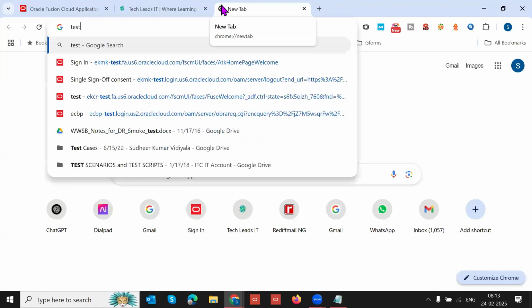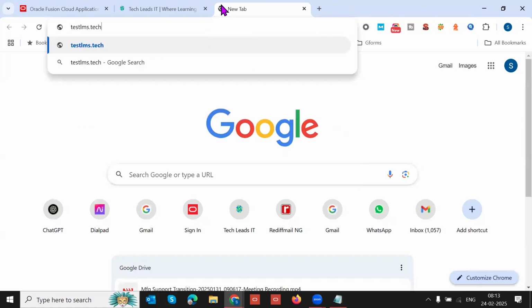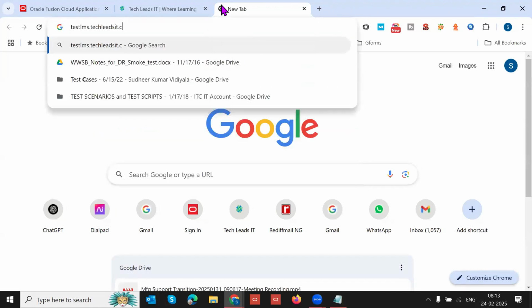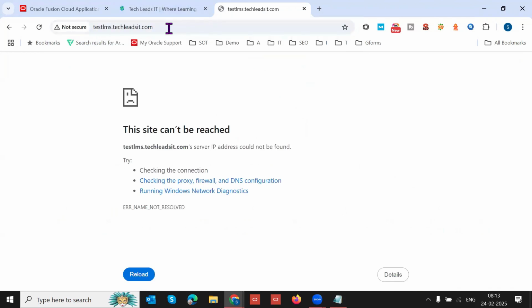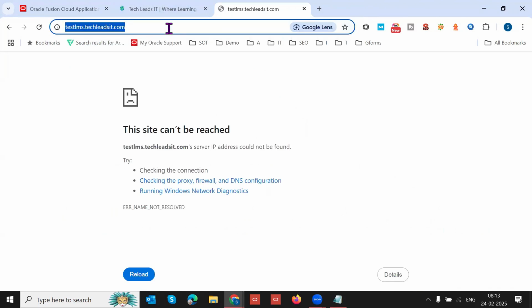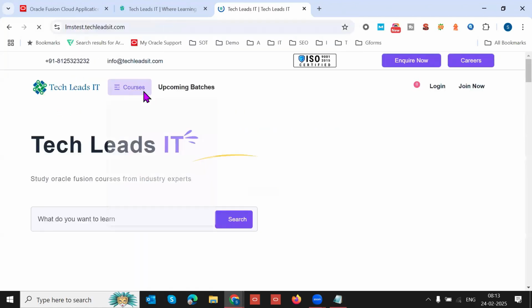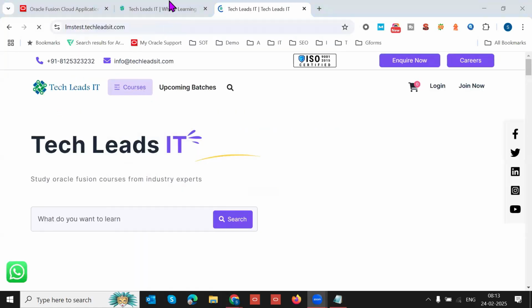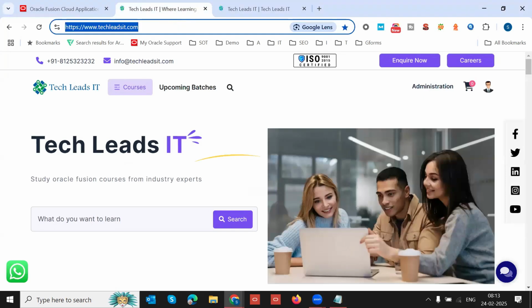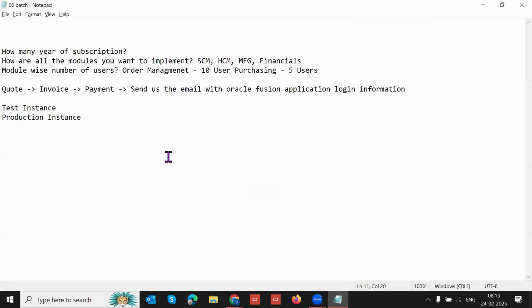And we have test also. Yeah, this one. This is the test environment. You see the difference between the URLs.